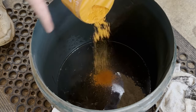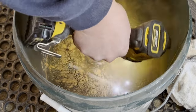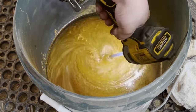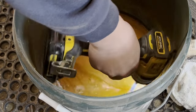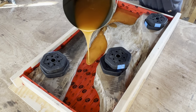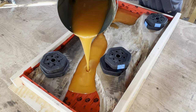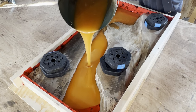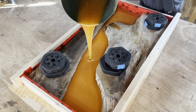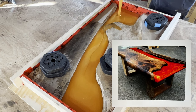I used an orange mica powder to dye the epoxy and mix the resin and hardener thoroughly together. I did two pours. The first was orange and the second one was clear to match the reference photo.